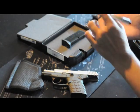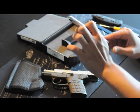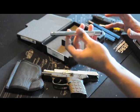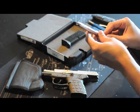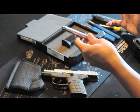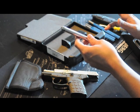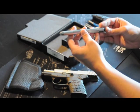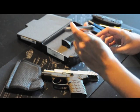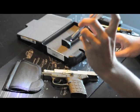Not too bright, but it's bright enough. I've only been carrying this if I go out at night. I really don't see the point of carrying a flashlight with me unless I'm going out when it's dark. I've got really good vision. My eyes acclimate very quickly, so not a big must unless it's dark. And I haven't had too much use for it.